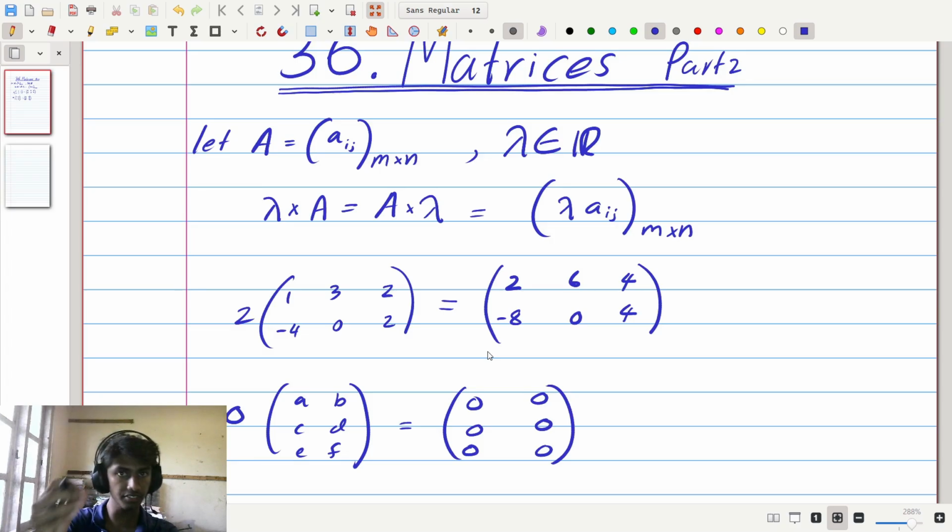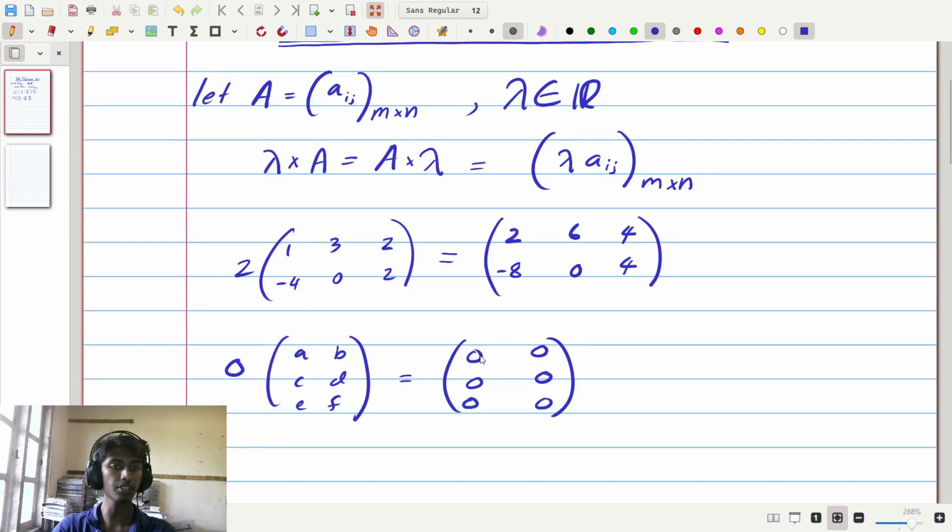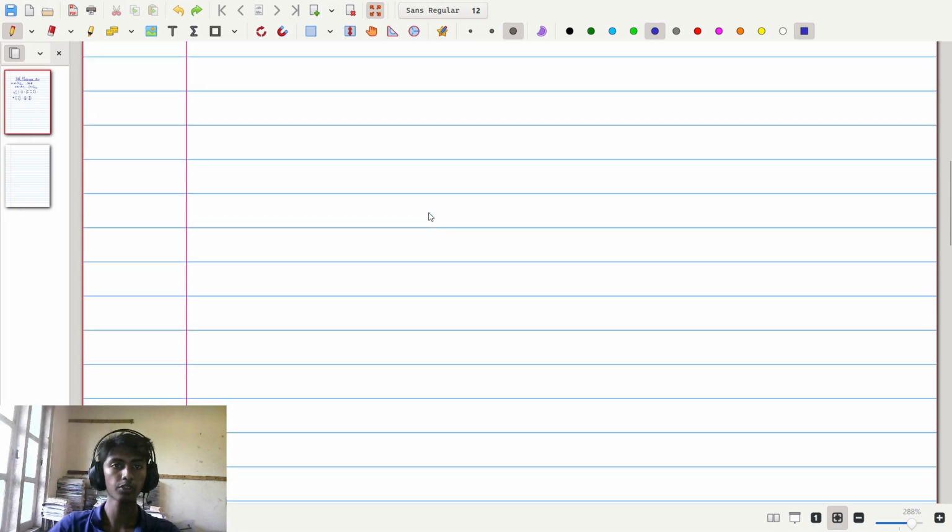Any valid matrix A multiplied by any real number scalar lambda is going to be doable and easy to do. So we can easily do lambda times A or A times lambda, where A is a matrix and lambda is a scalar. Now, moving on from this, the next thing we need to consider is multiplying a matrix by another matrix. Unlike lambda times A or A times lambda, where you can reverse the order and you don't have any conditions, for multiplying one matrix A by another matrix, let's say B, there are a lot of conditions that need to be true in order for it to work. So let's go down and consider that.